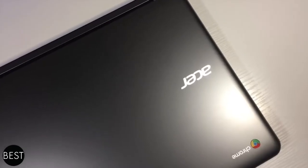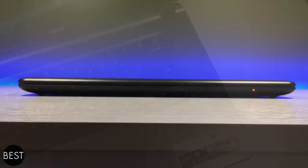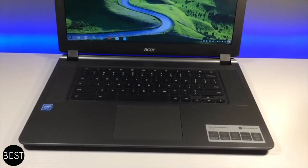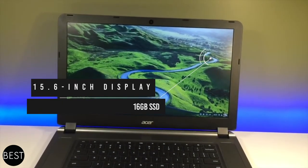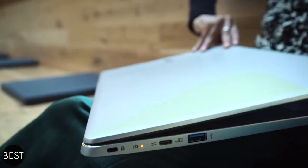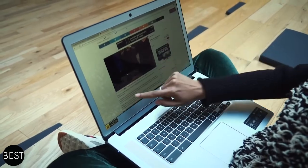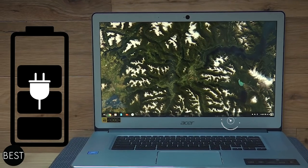At number three, we have the Acer CB3 532 HD Chromebook, considered the overall best Chromebook for most people. As a highly reviewed laptop, most people have been complimenting its user-friendly nature. It is also easy on the pockets as it is relatively affordable. Aside from its fast Intel Celeron processor, this laptop also has a 15.6-inch display and a 16GB SSD. The display has a large LED Gorilla Glass panel which resists scratches and delivers a vivid picture. It has Bluetooth connectivity, a built-in webcam, an SD Media Reader, faster Wi-Fi, and a battery life of roughly 12 hours.